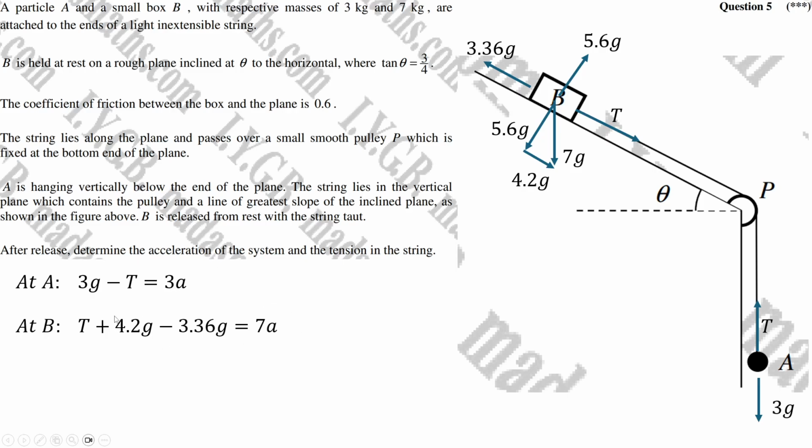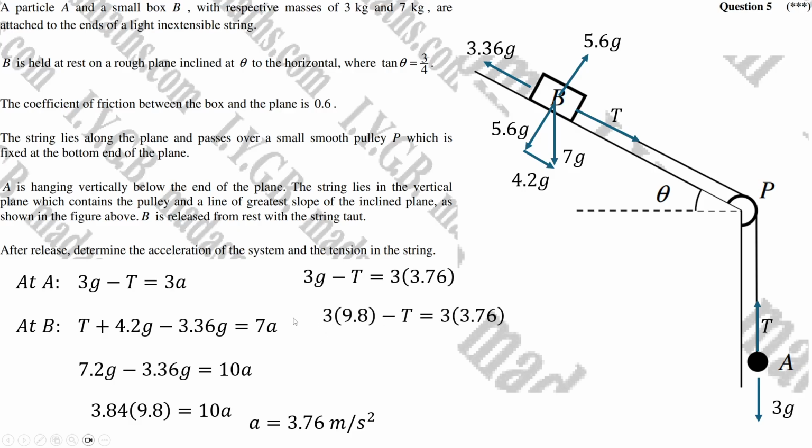I didn't do that because we're looking for the tension and we want the acceleration. So we could just rearrange for a and put it back into there and solve for both of them. So that would work perfectly fine. But what I did was I added these two together so I can cancel out this T and this minus T. And so you'll get this. And then where g is 9.8, so collect these together, put 9.8, and get acceleration as 3.76 meters per second squared. And then I put this back into that one. So it's just another way of solving simultaneous equations. g is 9.8 again, and the tension is 18.1 newtons.